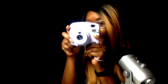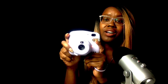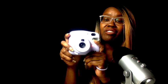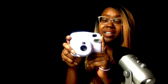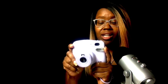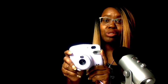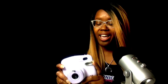So I realized if I take a picture like that, this tiny little thing I have to look through, the viewfinder, I might put my finger in front of it or the flash. So it might ruin the picture. And this is a film camera, right? So, you know, you only have a limited number of shots. I think there's like 10 or 12 shots in each package. So it's like you've just ruined a picture. It's not like a digital camera where you can just erase it and do it again.